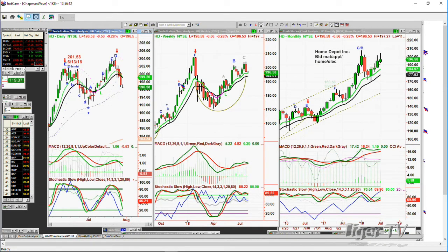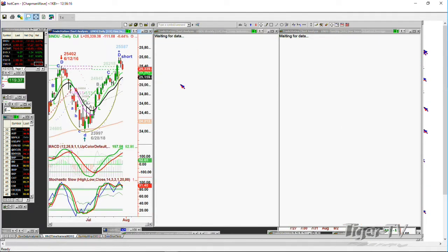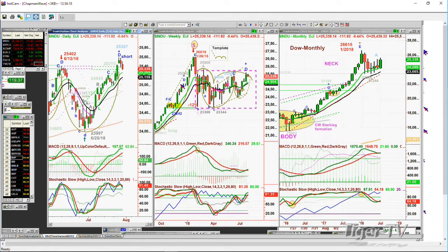But if the Dow — which is really not down anywhere close to what the others are at 0.44% — if the Dow is able to hold very well and try to tackle the 25,480 area in the next day or two on the upside, maybe the Dow will hold better. We're watching it very closely. Stay tuned for Steve Rhodes. Check out my opening call, my daily newsletter, and have a great day — I'll see you back tomorrow.